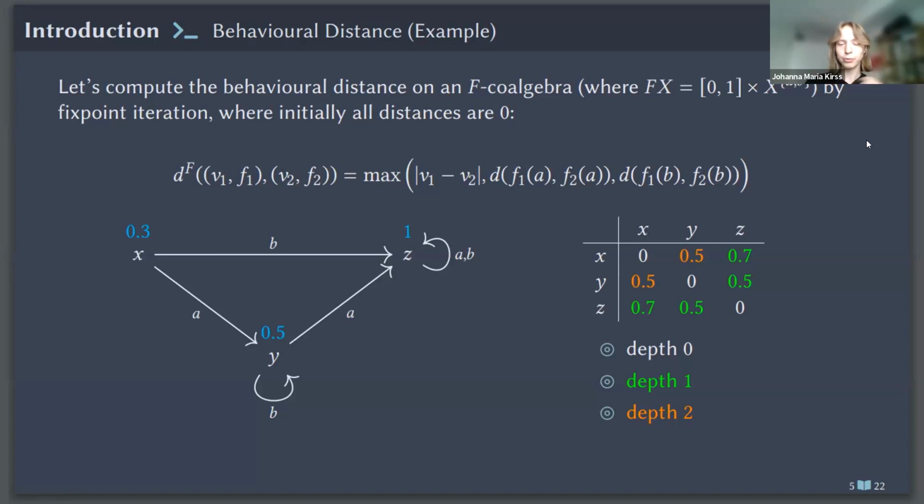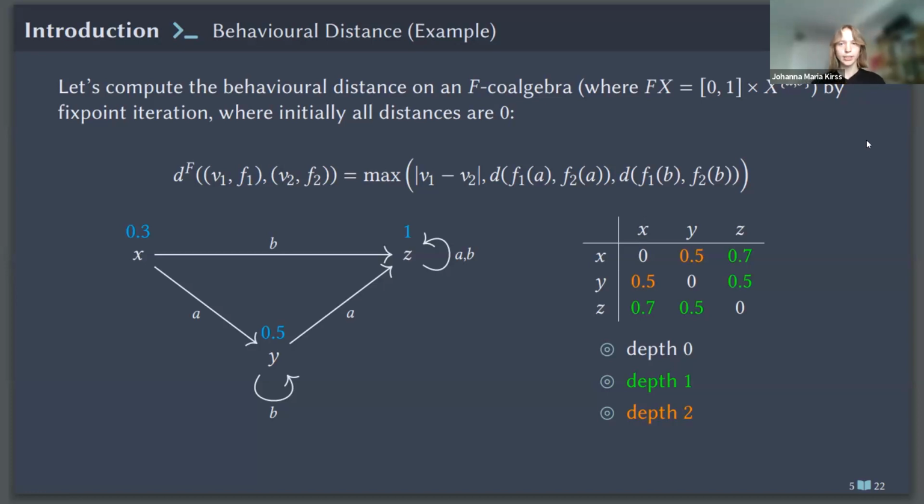Now, if we take the first metric to just be the zero metric, which makes our job a little bit easier, then at first we get that the distance between x and y is 0.2, because the only non-zero element in the set over which we find the maximum is 0.5 minus 0.3. So at first we get 0.2 there, then we get the distance between y and z to be 0.5 and between x and z to be 0.7.